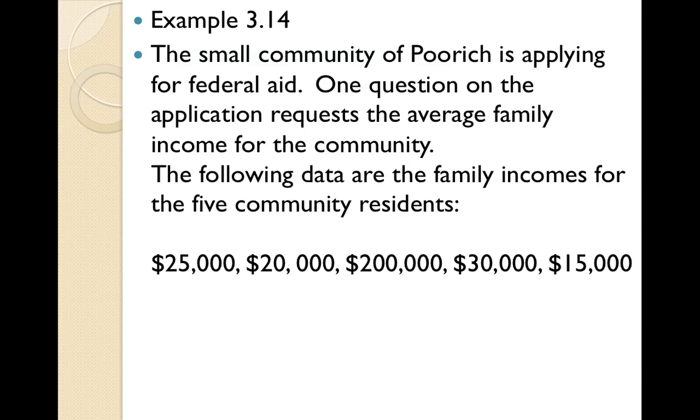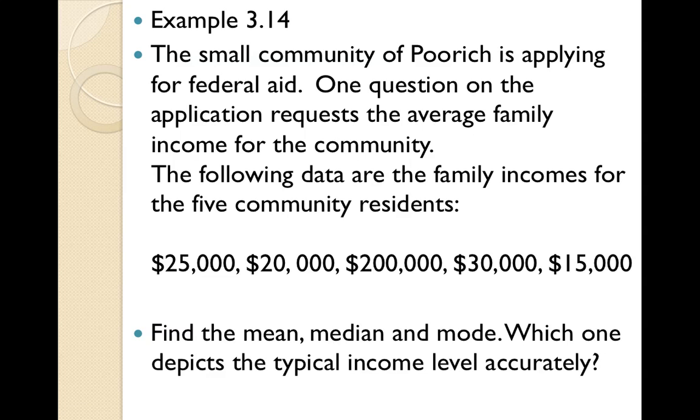I'm sorry, I should say for 5 community residents, because this is considered to be, let's see, is this a sample or not? I'm not positive if this is supposed to be a sample. It doesn't matter because the mean, the median, the mode are calculated in the same way. Okay, we are going to look at these 5 values and we're going to calculate the mean, the median, and the mode, and we're going to decide of the 3 numbers which one depicts the typical income accurately.